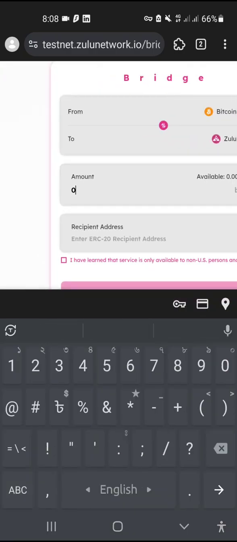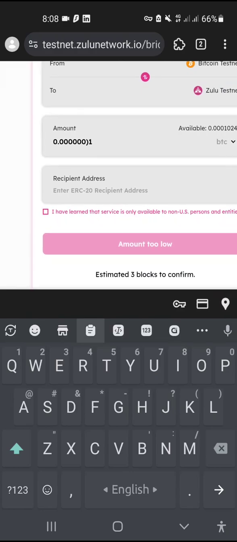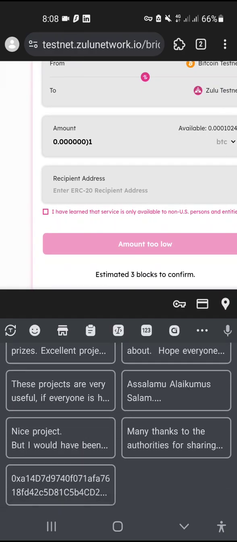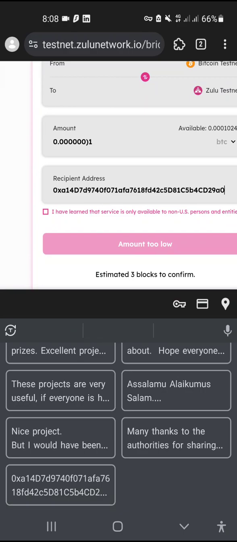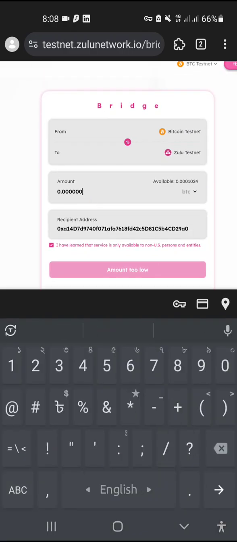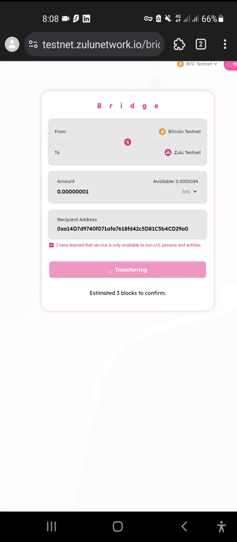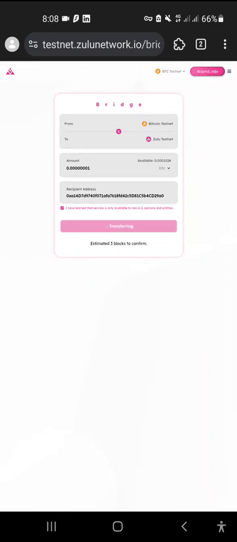So now if I bridge this amount 0.1234567, and here I put my EVM wallet address, like MetaMask, your Ethereum, BNB network, Polygon, your primary address that is in the EVM. So here my amount is wrong. If I put this one, okay, click on transfer, and it's loading pretty long. If it does not work, I'm showing you.